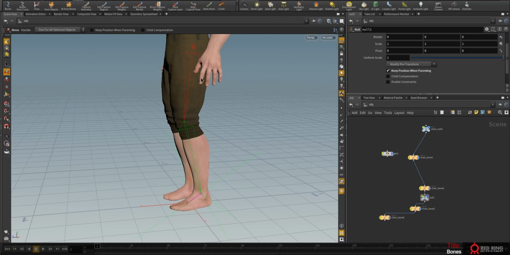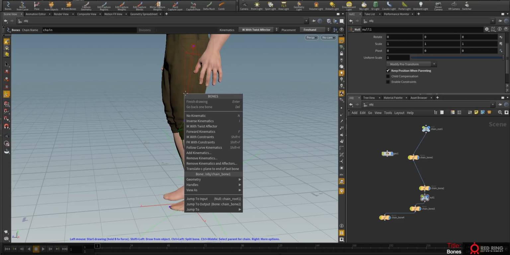And what if we want to apply inverse kinematics to this bone? We have to go to the bone tool again, and now we can say IK with twist effector, which will give us an extra null, which will twist the leg left to right.